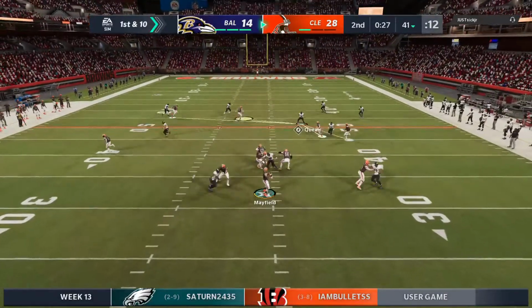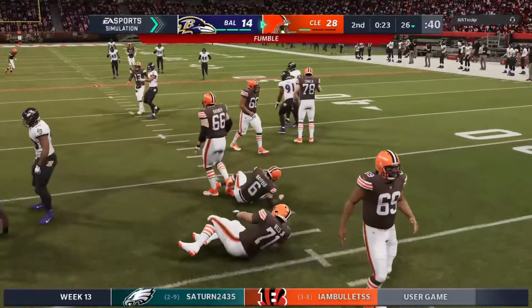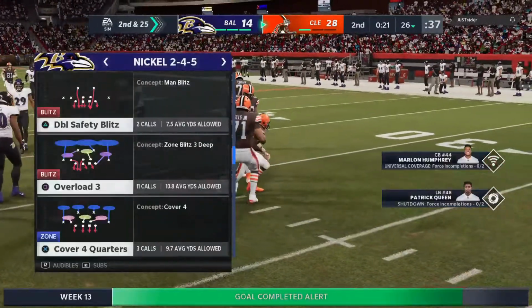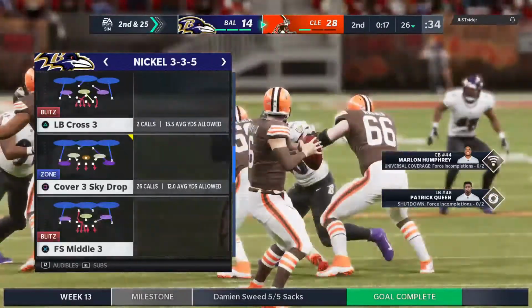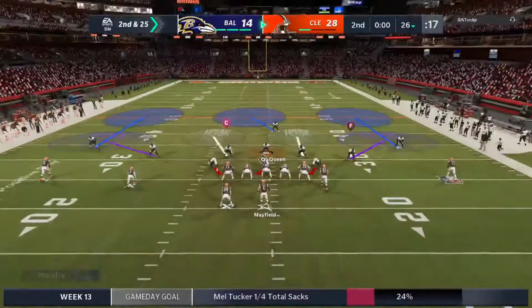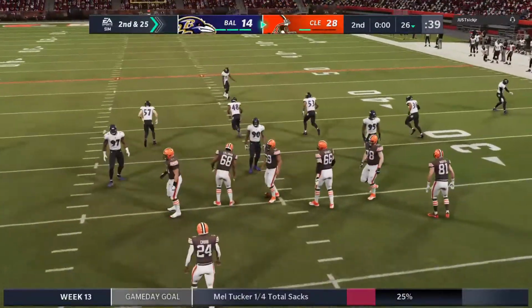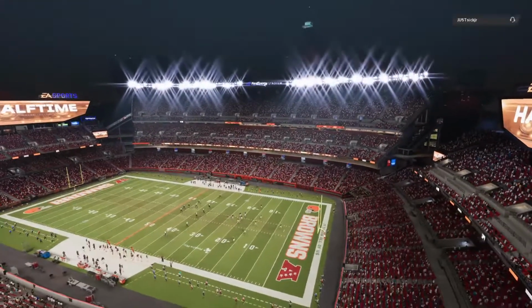First down, Mayfield. Now Mayfield lost the football, but I think Brown was able to recover, and they'll indeed hold on to the ball here. Able to fall on it, but look where they recovered it. That's a big loss. A lot of bad news on that play for them, wasn't there? Lost the football, lost a lot of yardage, but I think the good news outweighs it. Able to retain possession. That was big for them.